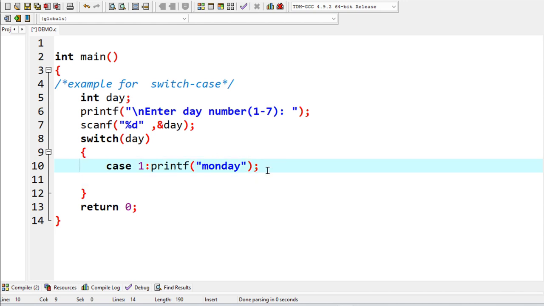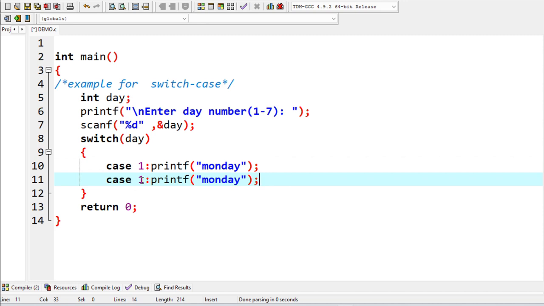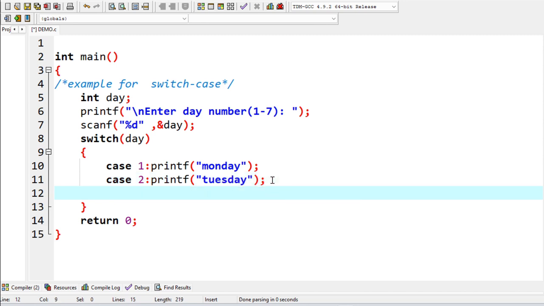Now we'll quickly copy paste these values. So if it's a 2, I want to show it's a Tuesday. If it's a 3, I want to show it's a Wednesday. If it's a 4, it's a Thursday.